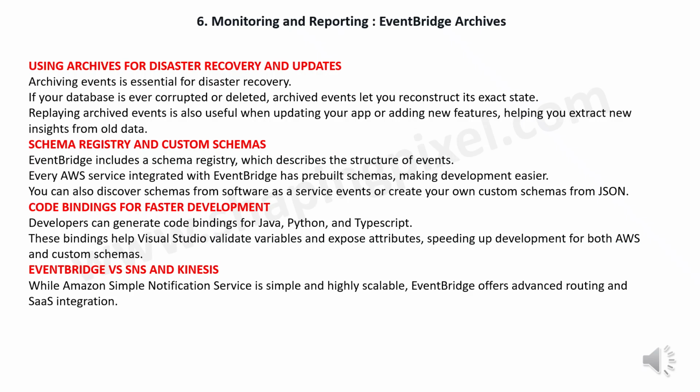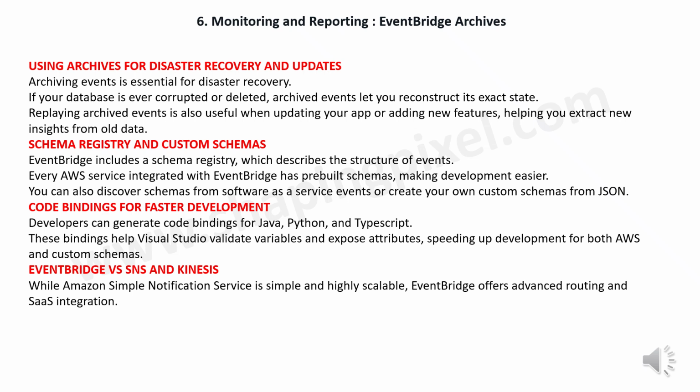Amazon EventBridge offers a powerful feature, event archiving. With EventBridge Archives, you can store events for as long as you set the retention period, or even indefinitely. Since events are text-based, storage is efficient and cost-effective. Archiving events is essential for disaster recovery. If your database is ever corrupted or deleted, archived events let you reconstruct its exact state.